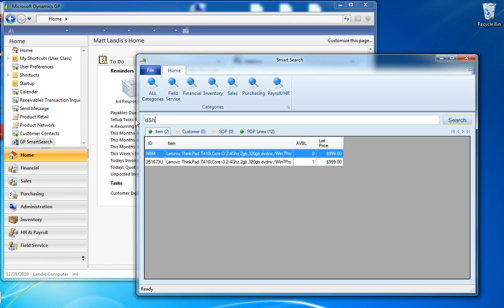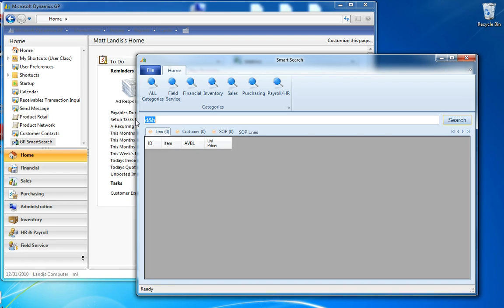Now once again, we can also search vendors from the same spot. So what we'll have to do there is, we could click to search all categories, or we could click on purchasing. Click search. Sure enough, it found one vendor there. And also a bunch of 1,400 AP documents.